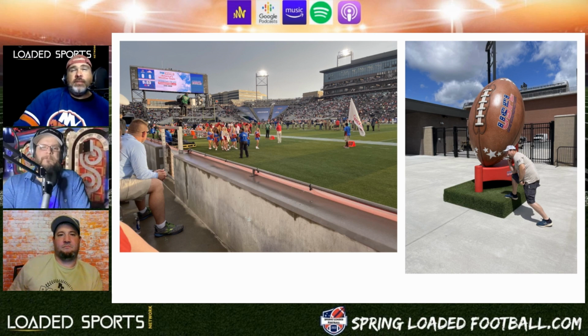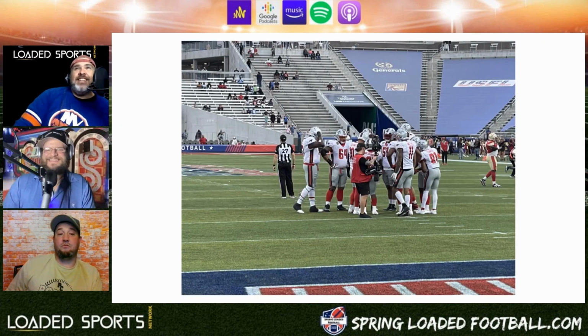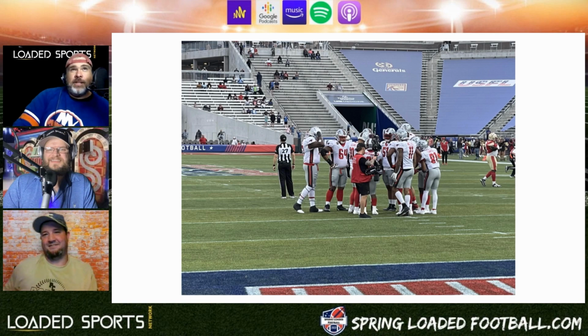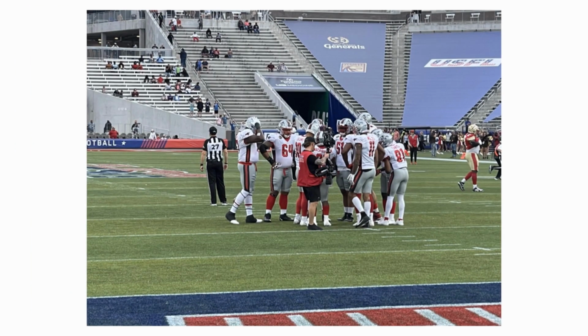Yeah. And for some reason, they wouldn't let people over the age of 30 out there. Which is bullshit. Discriminatory. I mean, look at this guy. He's over 30. He's out there. Age discrimination here, USFL. I'd like to shake hands with the players too. Even though I'm probably old enough to be most of them's daddy. Anyway.